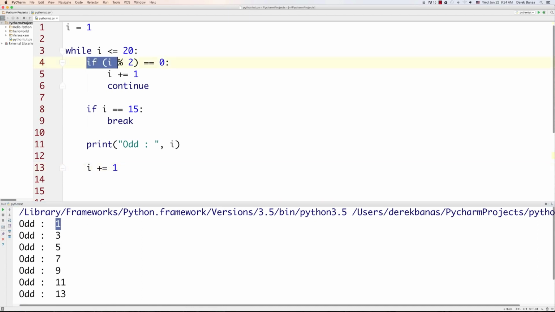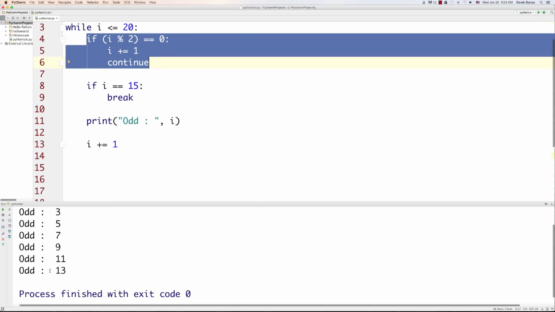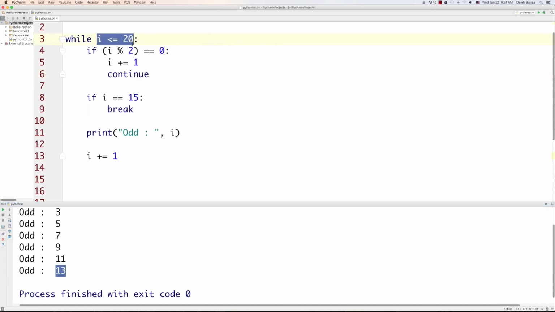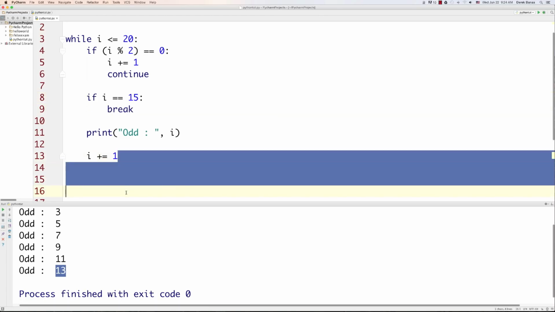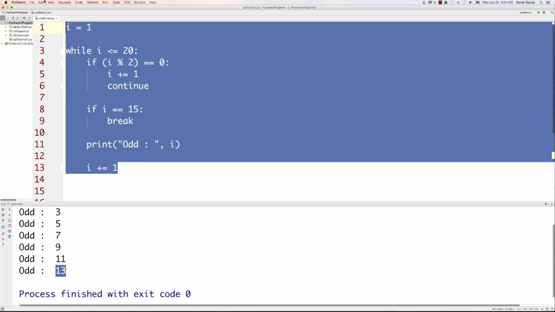All the even values were skipped because of continue, and the value of 15 was never reached, even though we said we wanted to continue looping until this was equal to 20. And the reason why is right here when it says is I equal to 15 break, and whenever break was hit, that means we're going to jump completely out of the loop and run code under here, or if no code exists, of course we're not going to run anything. So there's an example of break as well as continue.